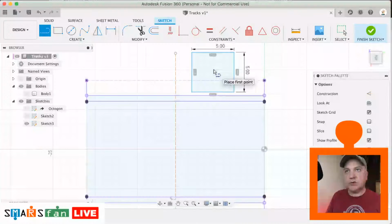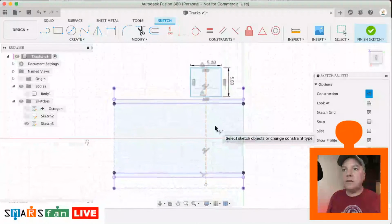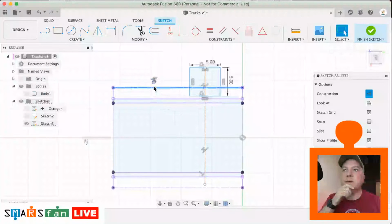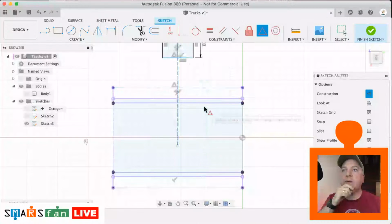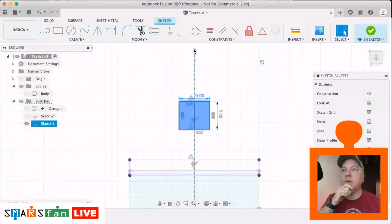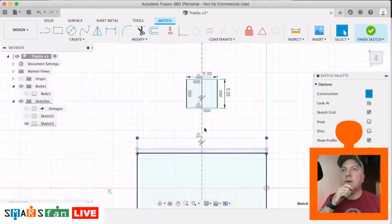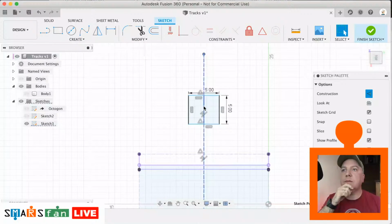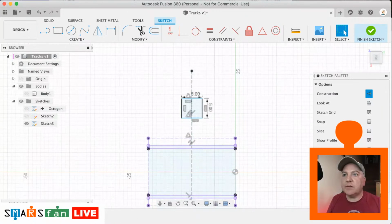And I'm going to draw a construction line down the middle so that we can align these nicely. So now if we do the collinear constraint between that line and that line, that's interesting, it's not found the midpoint. So that line there, let's make this line go to the midpoint of that line. And then let's just bring that down, like so. Okay, we can bring that line down. Okay. I am having a lot of trouble with this one today. Do you know, I'm going to just start this sketch again.